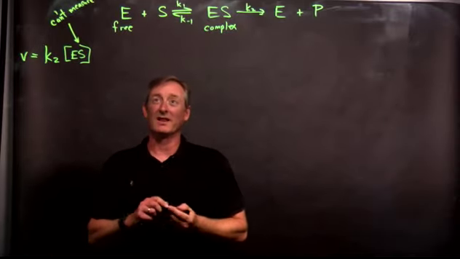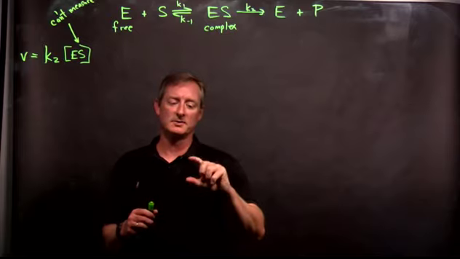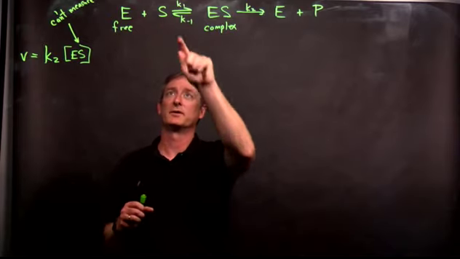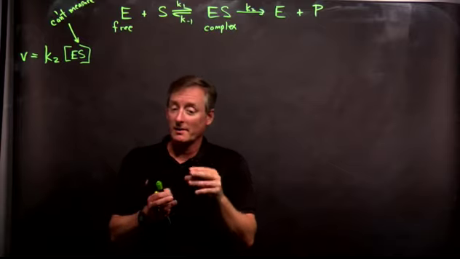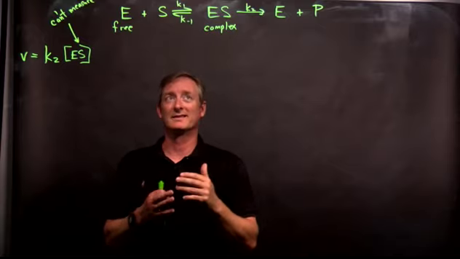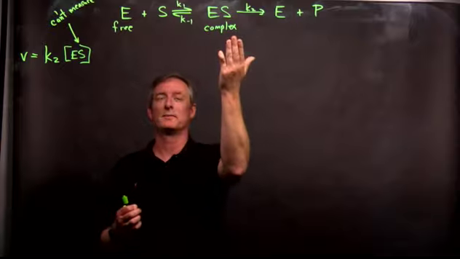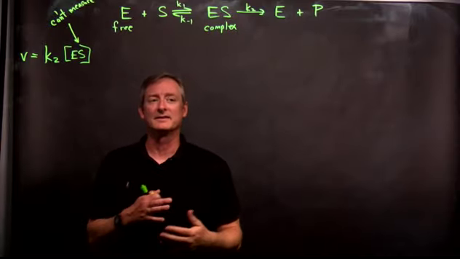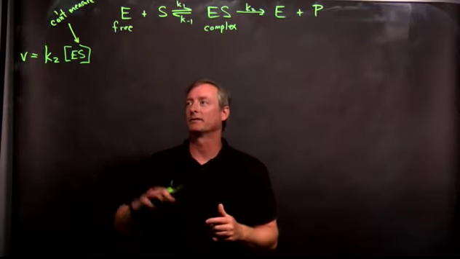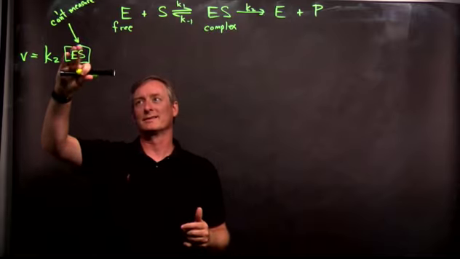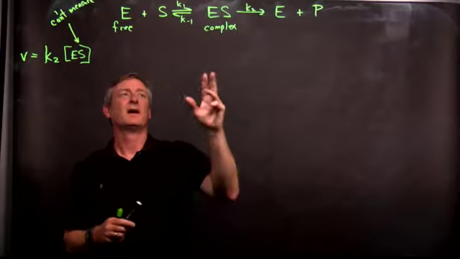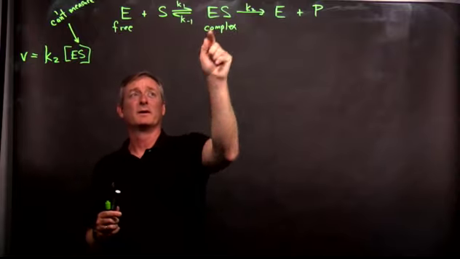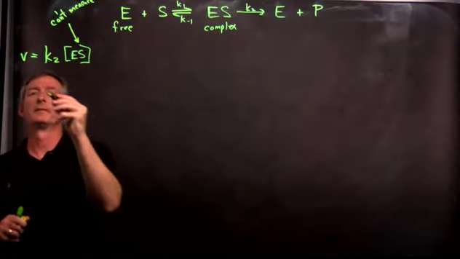Just imagine doing your lysozyme lab. You've got your cuvette, it's got cell wall substrate in it, and you put in some enzyme. You know how much enzyme you put in there, but once it gets in there, you don't know how much of it's free, how much of it is bound in complex. That's a very difficult thing to measure. And so this is not a good equation because it's got something in there we don't know. Okay?